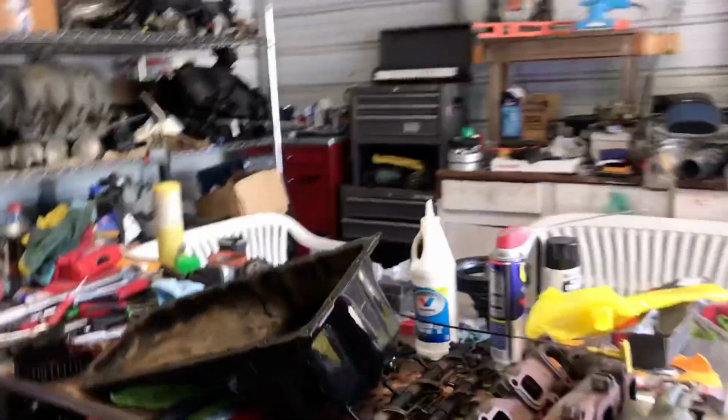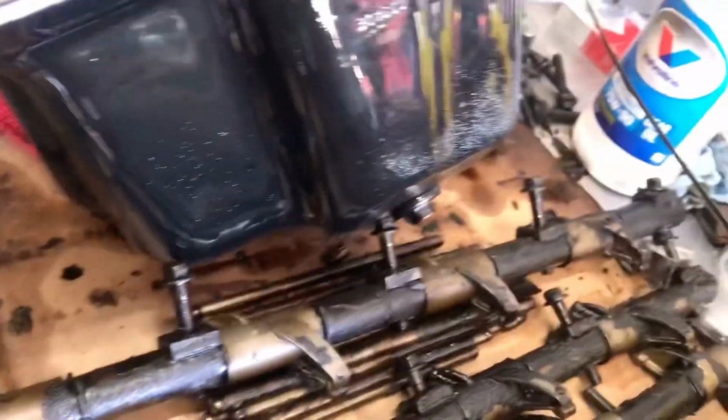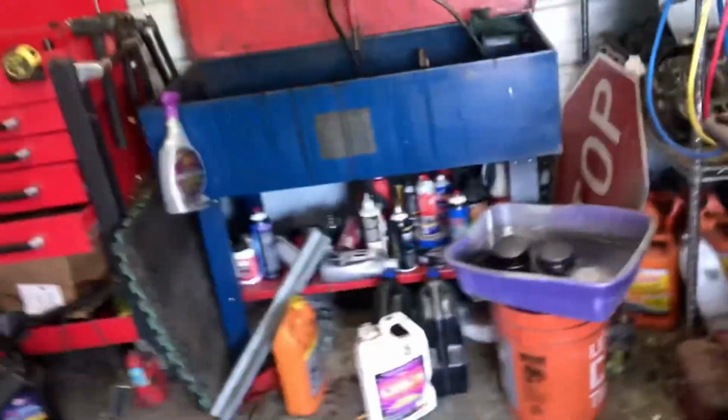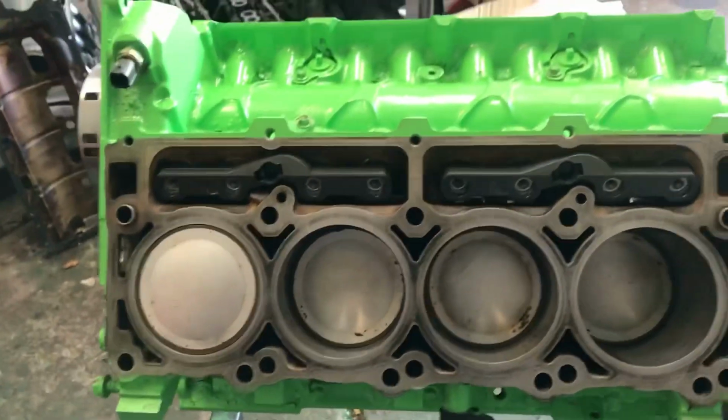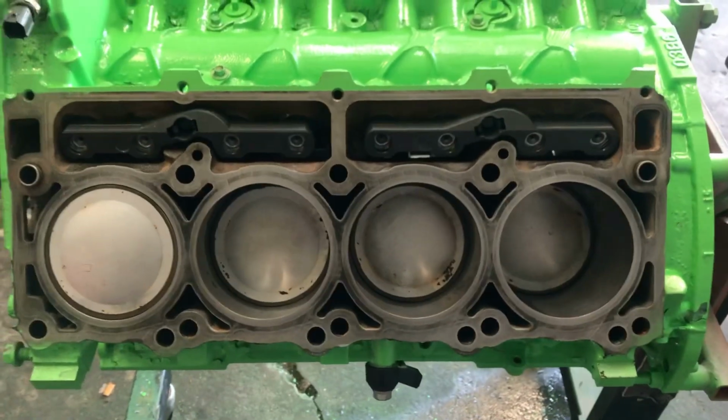The goal is to have this thing all put together and installed this weekend so he can have the truck for Monday. But I still got to clean the rocker assembly, the push rods. So they're still pretty gacked up. And then over here, I started putting the pistons in. And these things were pretty nasty as well. Started putting the sensors back on the motor.